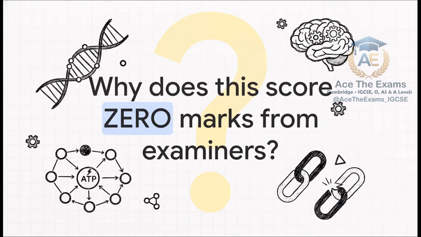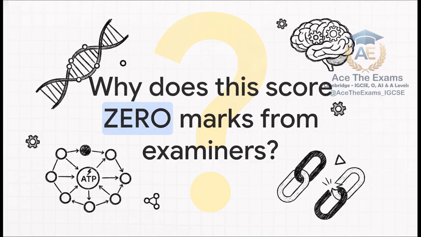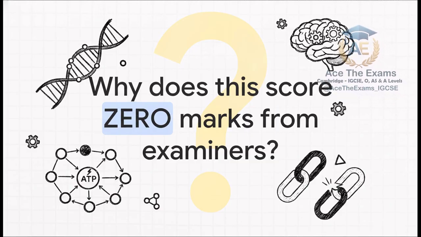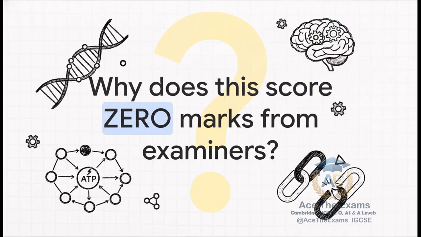But here's the catch. What's really wild about this is that it exposes the one tiny mistake that costs candidates an entire grade boundary. Seriously, why does this generic answer score absolutely 0 marks? Nothing. Nada. Well, it's because at the AS and A level, the whole theoretical architecture of biology rests on really precise definitions and causal relationships.